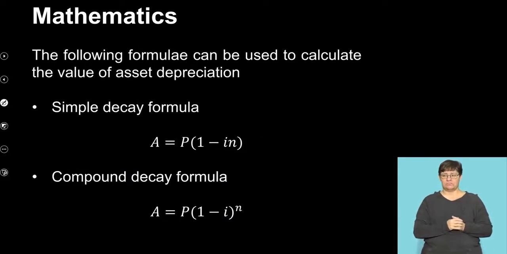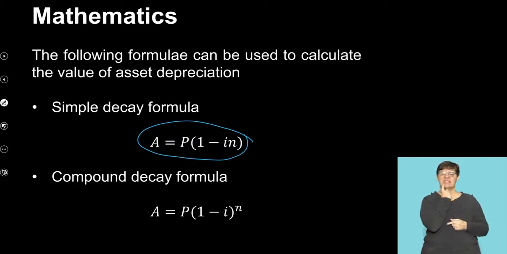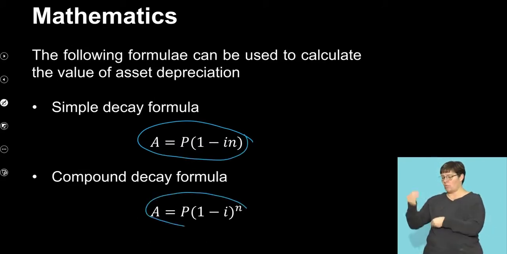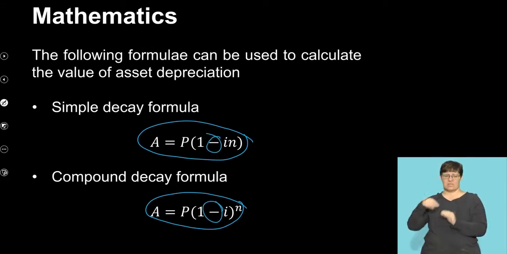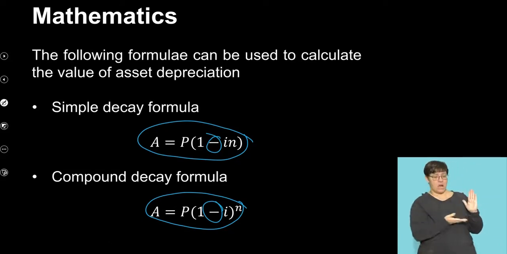And then we have formulas to this. How you can just remember them, it will be simple interest and compound interest, but with a minus, right? That's just how we can say, remember this. It's just simple interest, but now with a minus, compound interest with a minus. That's how you look at this. But remember, we do give you these formulas in the information sheet.